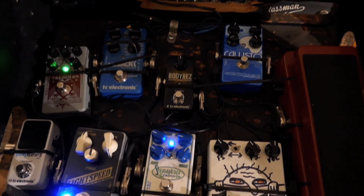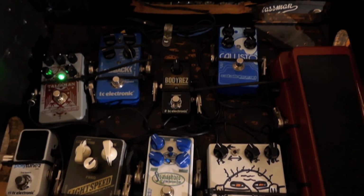Okay, let me first say I don't think there's anything wrong with having a tremolo in an amp. It's a really good sound, and some of them are the classic tremolo sounds, and some of them sound very good. What I don't like about having the tremolo in the amp is when you turn it on, you have tremolo on everything that you do at the same intensity all the time. I like the tremolo to vary some with the amount of grit and dirt that I use, with the volume control of the guitar. I like to turn it on and leave it on, and it becomes part of my sound.